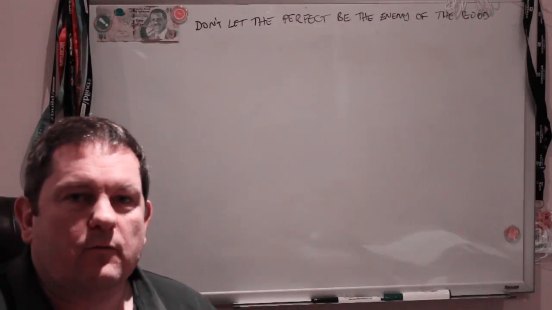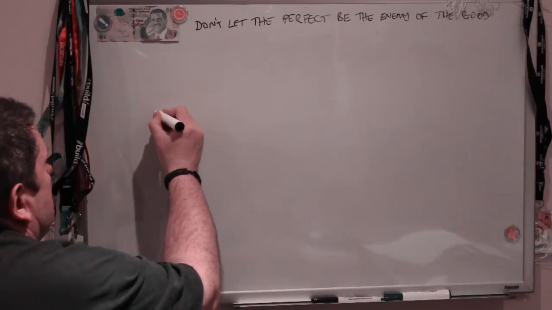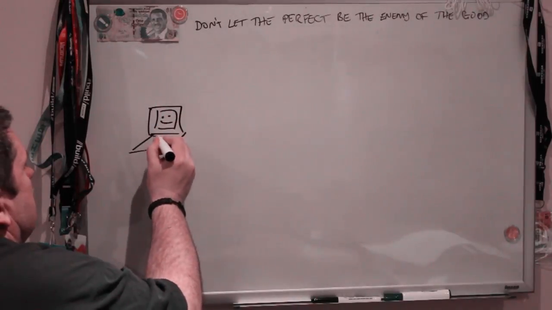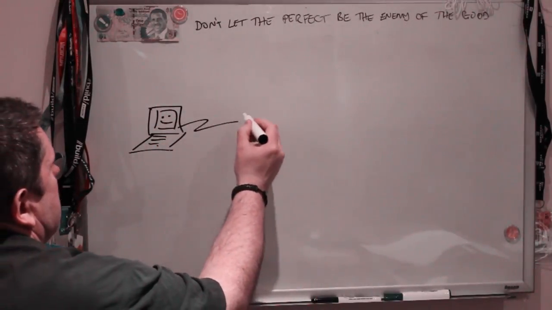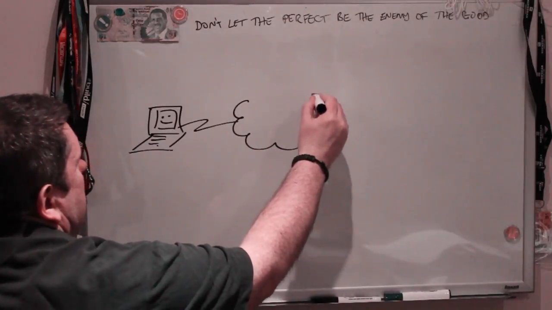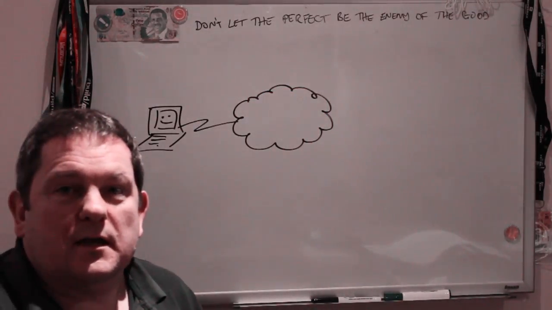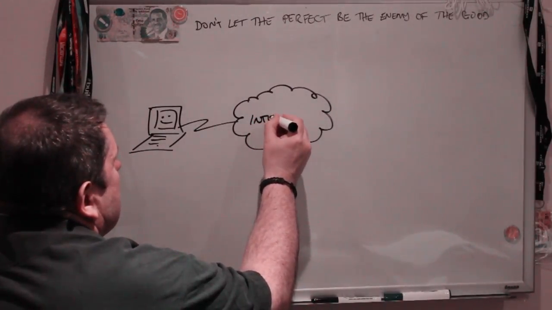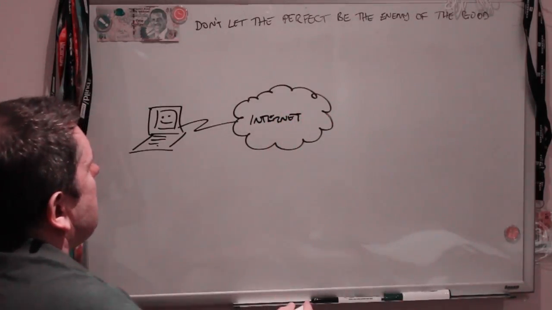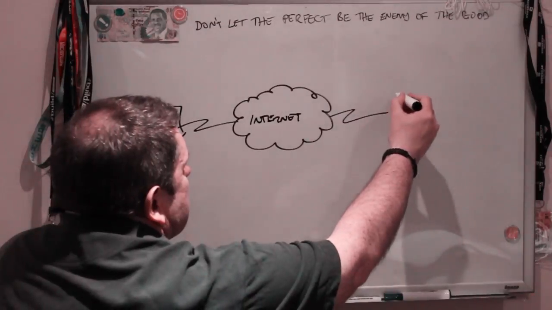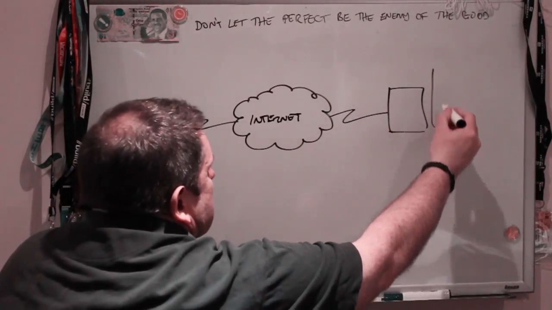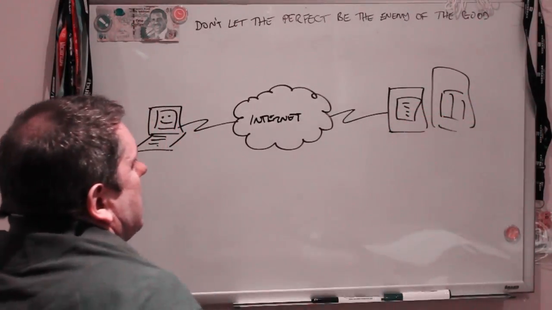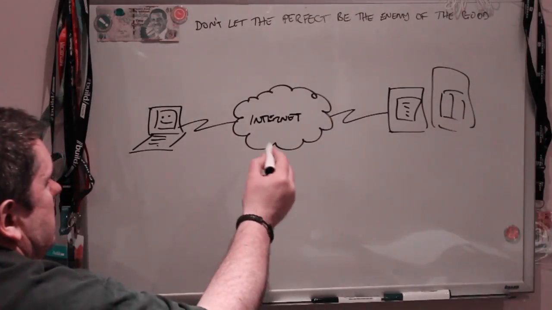So when most people think about networking, they think of a client. So we have our client over here. We've got a laptop here maybe, and it's showing a picture, keys and all that kind of stuff. And then we connect it to some kind of big giant fluffy cloud, which used to represent the internet, but now suddenly is just the cloud, but whatever. So this is the internet. And this connects to some kind of big giant server that sits in a room over here. And they send information back and forth.